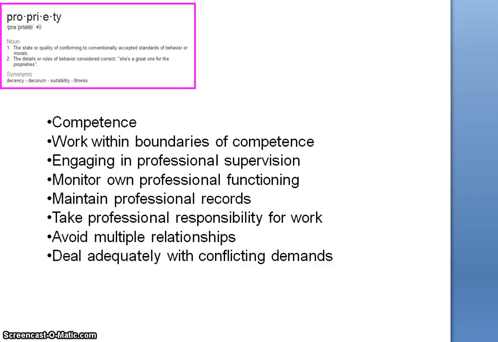This is where maybe you have a friendship or something, or you're aware of somebody in the community and then you take them on as a client. So avoiding that at most costs. The proviso here, probably the most common one, is in a rural situation. If you were in a community of a couple of hundred people, it's not likely that you'll be able to avoid all multiple relationships. But there are some key ones that you never would break. I mean, for a close friend, you never would engage them as a client. That would be taking on a level of power over them that's completely inappropriate.